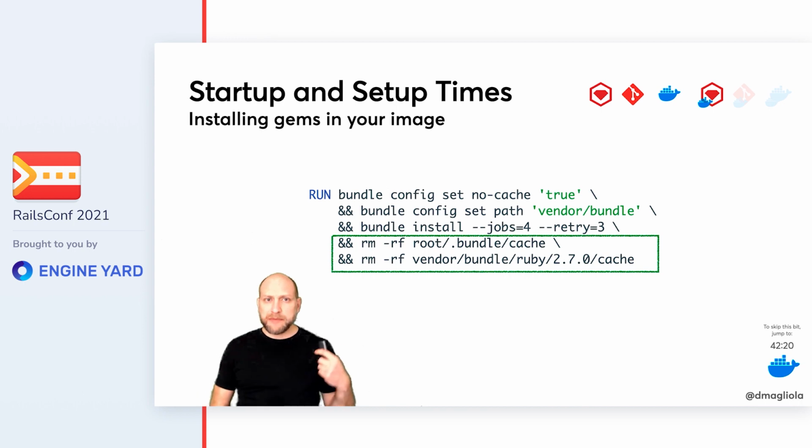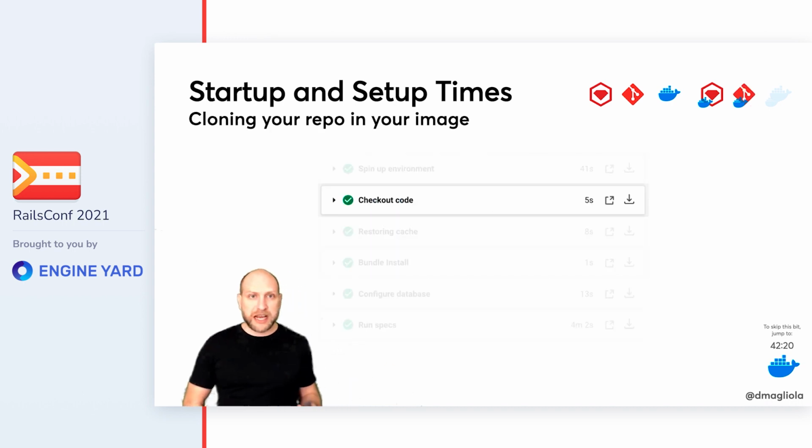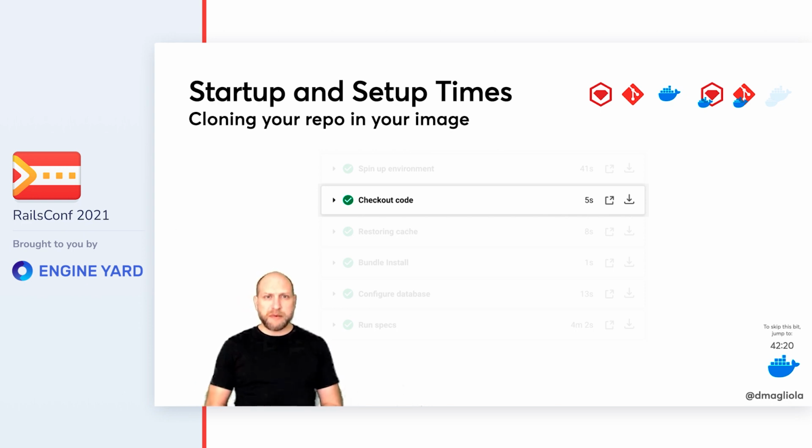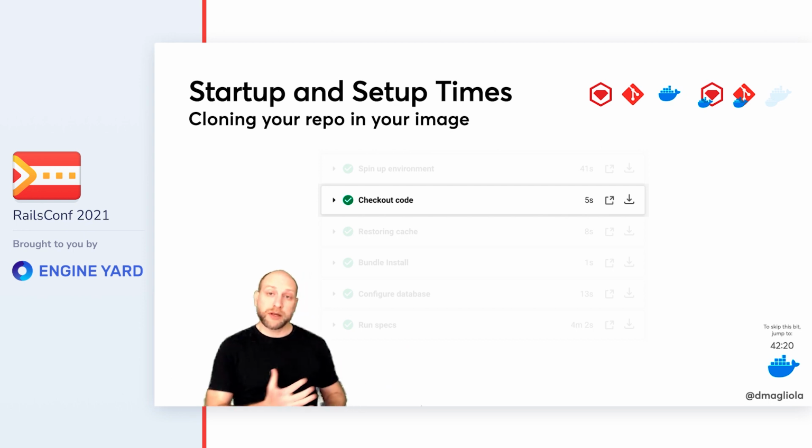And by the way, this is something you can also do if you're not making your own images. If you're doing a normal bundle install in your CI, you can still delete these directories after the install and before you save the cache to make that cache smaller. The only issue is it's not going to be as obvious to find what those paths should be, but if you can find them, that will also help. And so that's how we make bundle faster. The same idea applies to git checkout or git clone. If you remember the problem, cloning the whole repo may take a long time because all the history is coming to it.